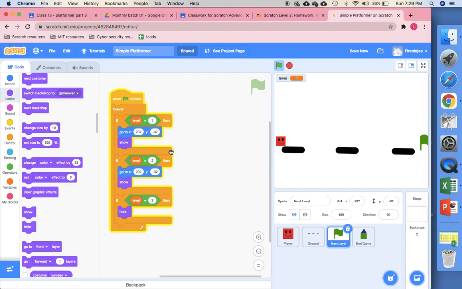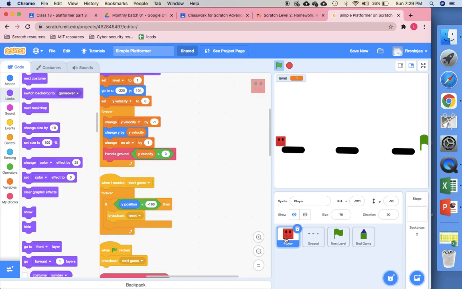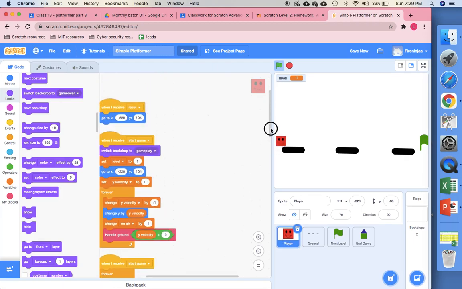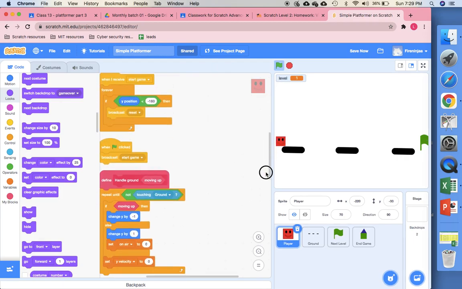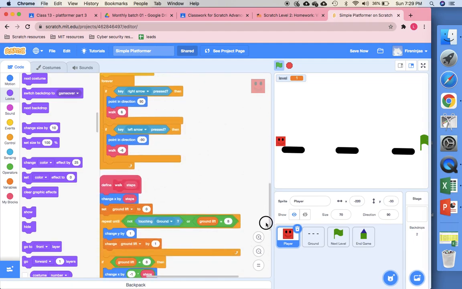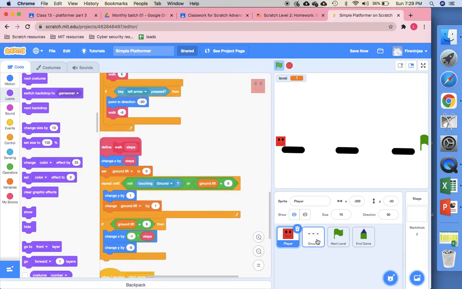Now we have to write the condition. Since the player already has too many codes, I'm going to write the next level condition in the green flag. So I'm going to put another code here, and see, all the codes, we decided in the beginning itself that we'll not start any code with when green flag clicked, if you remember.